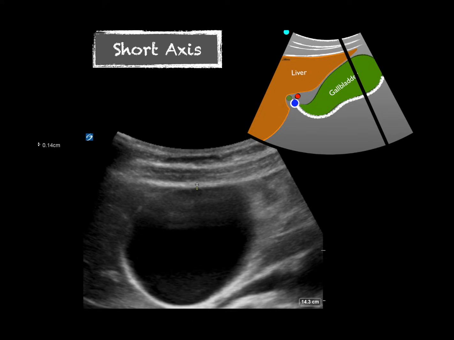Now, one of our binary questions is: is it thick? Depends on who you agree with. I use 0.4 centimeters or 4 millimeters as my cutoff: below that is normal, and above that is pathological. I've seen other authors and textbooks use 3.5 millimeters as their cutoff, and I've seen as high as 5 millimeters. So I use 4, and then along with clinical suspicion, that helps aid in the diagnosis. But that can help me know if the gallbladder wall is thick.